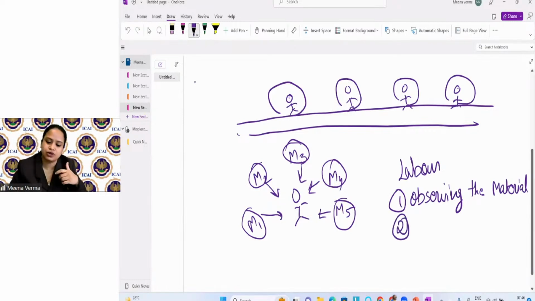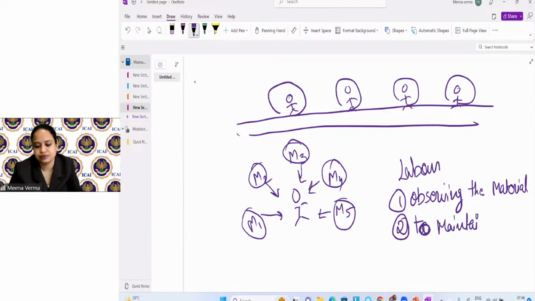And the second thing is what? One person is maintaining multiple machines. Now look, here what will happen? His responsibility to maintain the machines will also come. You will give them responsibility: this one person has to maintain multiple machines. So his responsibility to maintain each and every machine will come here. He has to keep maintaining them.